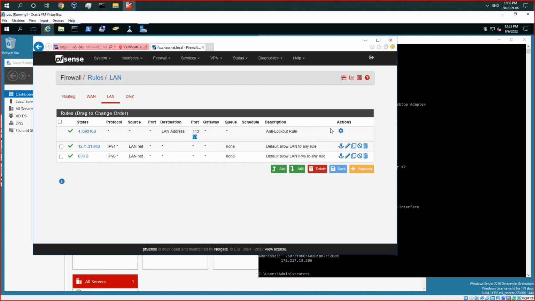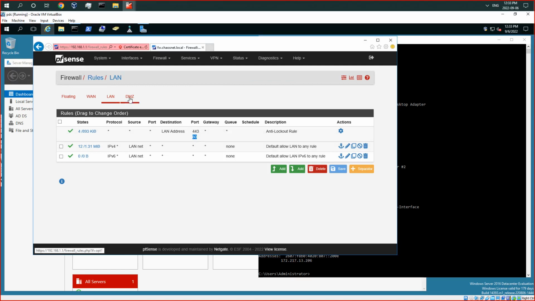Most of the time you need to save after this, and sometimes you might actually need to apply again, additionally to apply. So the other two rules on my LAN allow everything, so the internet can be accessed. That's the rule here, and as you see, it's allowed by IP version 6 as well, not only IP version 4. And that's all I'm seeing here.